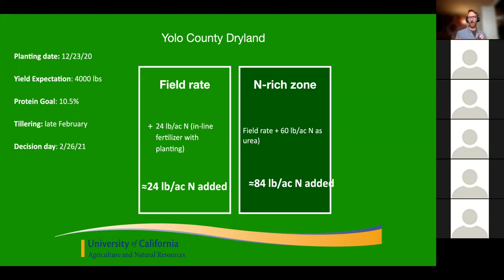I will say one more thing about this field, just for context. Let's not get too lost in the numbers, but the main takeaway is that we got more in the enriched zone, but there was a poultry manure addition to this field earlier in May or April. And so the soil nitrate levels were pretty high. So we looked at that and said, we don't need to add a whole lot extra. I think the grower wanted to add the inline fertilizer, but there was also P and K in there. So there are other reasons for that as well, not just the nitrogen, but that's just to set that context.